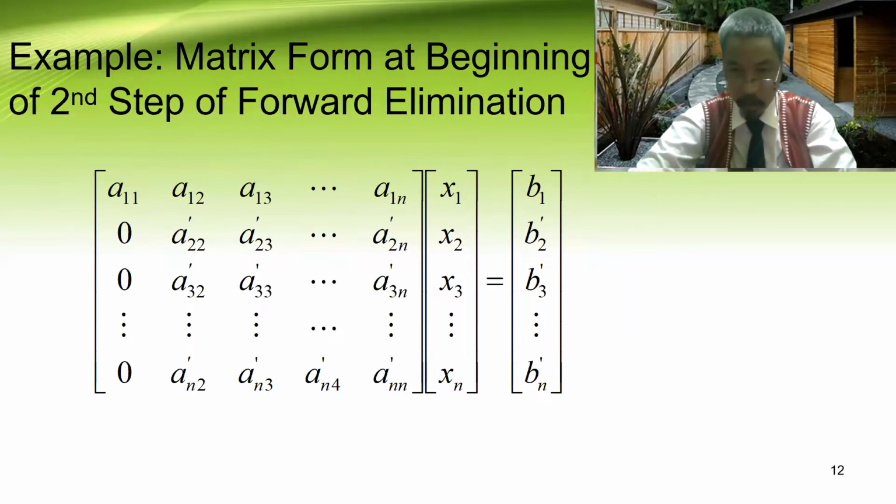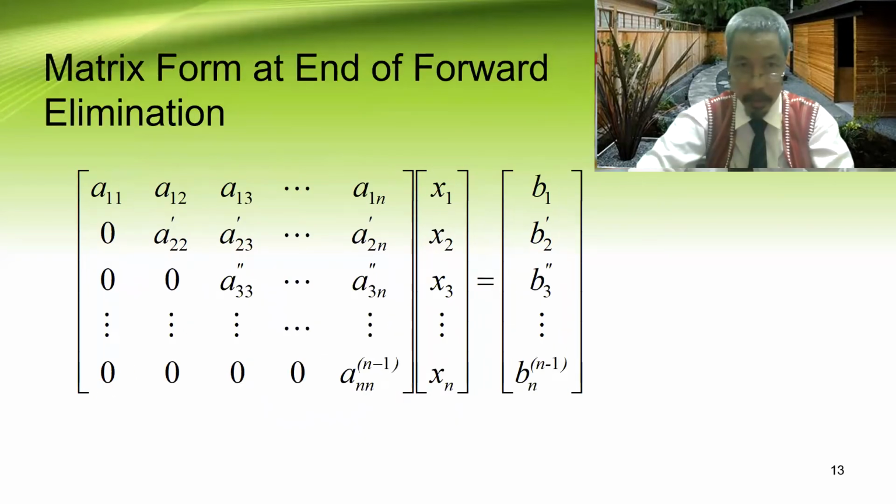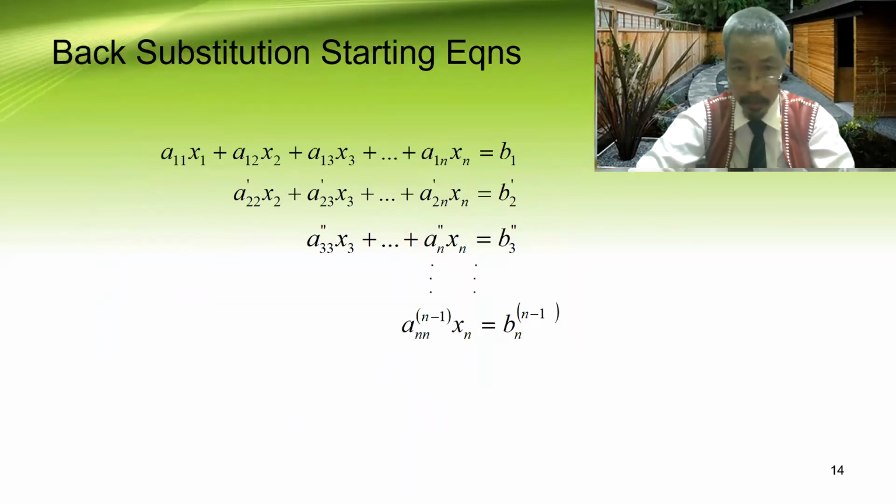Meaning x1, x2, x3, x4, x5. So the values of those variables should be the same. Okay, because we did not change the problem. The result would change if we changed the problem, but we did not. So the same result should come out. Okay, so this is the end of forward elimination, and let us do the backward elimination.